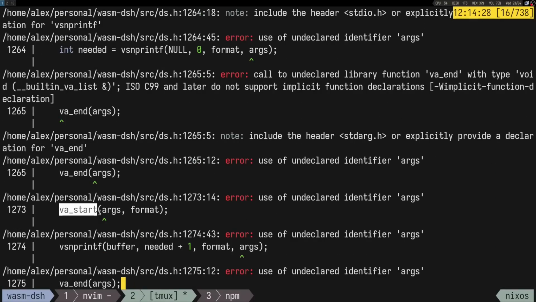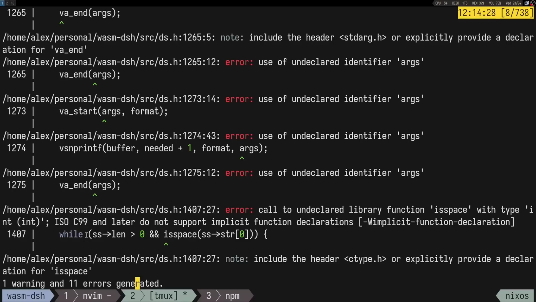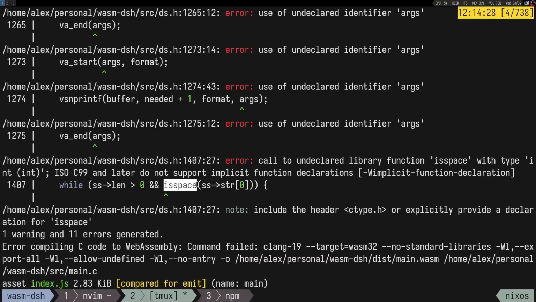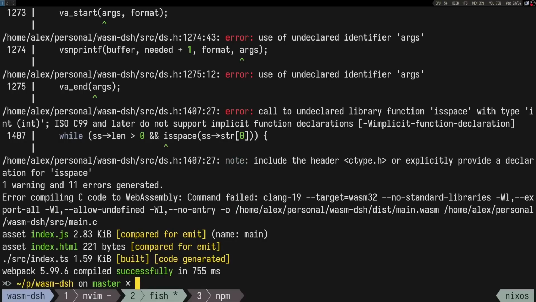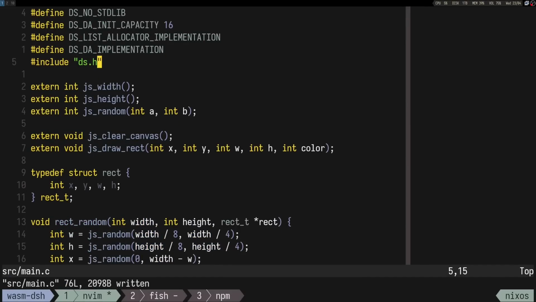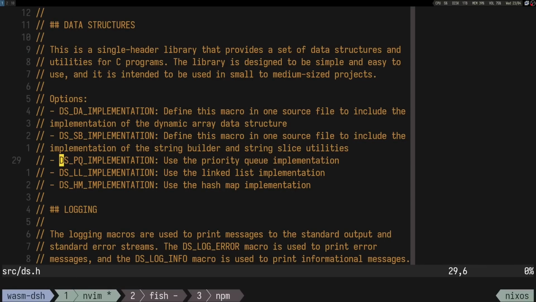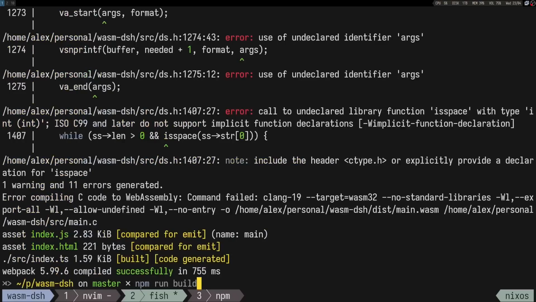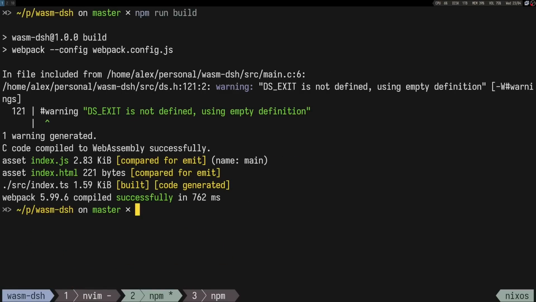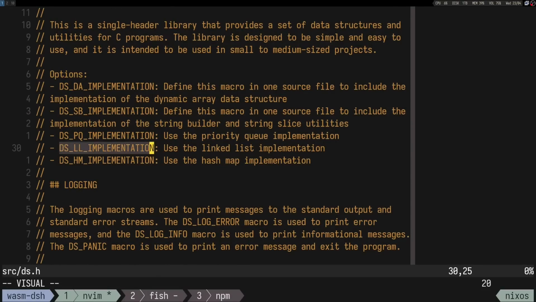So with the variadics, I mean, it's probably a pretty simple one, but these ones, yeah, the variadic arguments. Okay, so string stuff would be kind of weird. Let's see the priority queue. Priority queue would work, obviously, that's pretty simple.